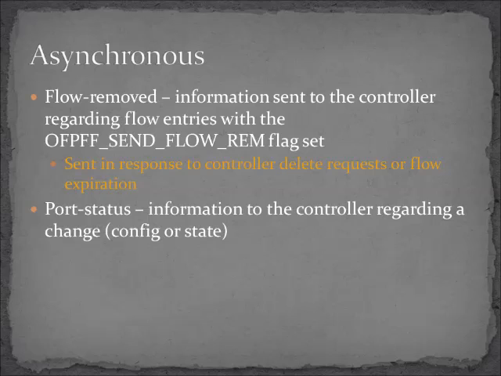Now, there are a couple of other reasons that you might see asynchronous messages. If the controller wants to update the flow table, he might make a modification. Now, this is different than the flow mod message. So this is a remove the entry from the table, or that the switch has removed the entry. The switch also might say, hey, listen, I had a port status change. I'll also remind you of the first type of message that we talked about, that is the controller to switch. And a lot of those are used for the controller to tell the switch what to do. A lot of the asynchronous messages are from the switch to the controller, indicating something happened. And so that's what these are about here.